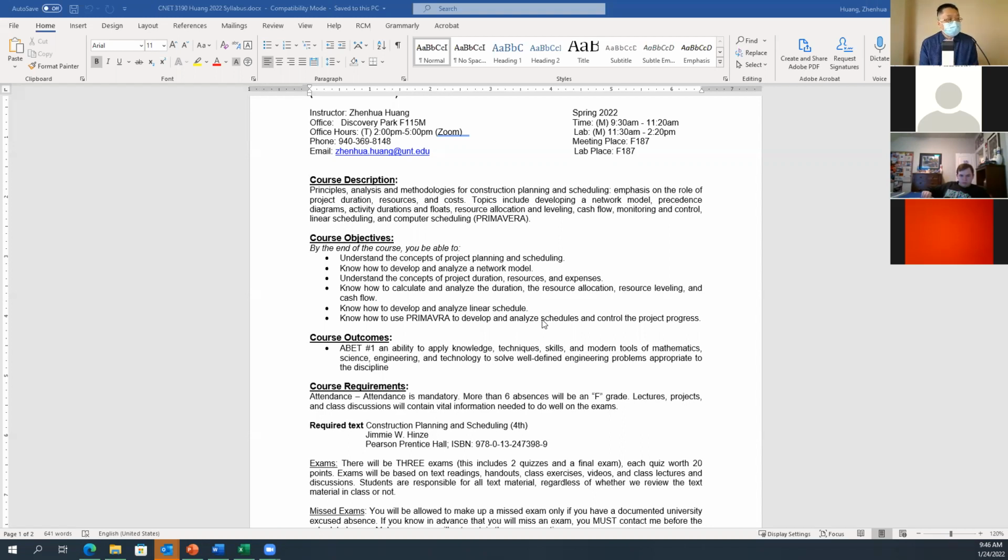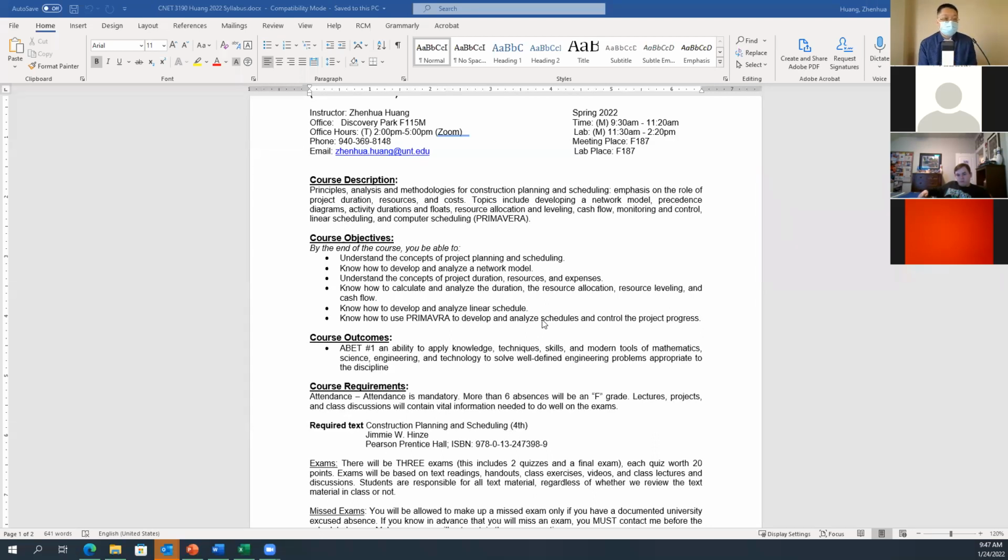And then understand how to calculate duration, resources, and cost. Know how to analyze the duration for each activity and for the whole project, and the resource allocation calculation, resource leveling calculation, and cash flow calculation.